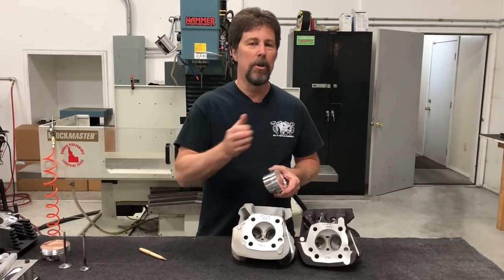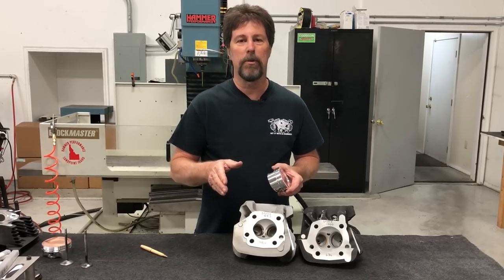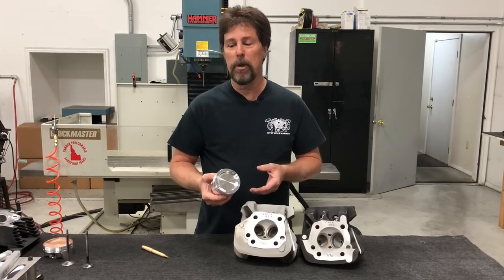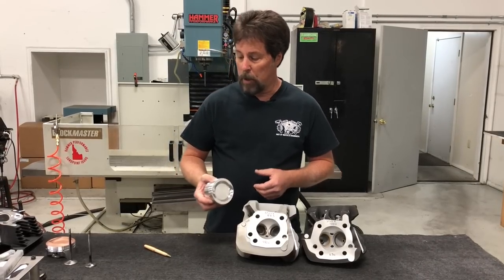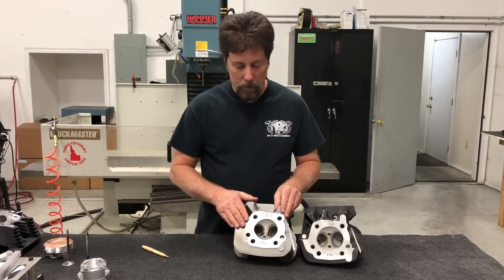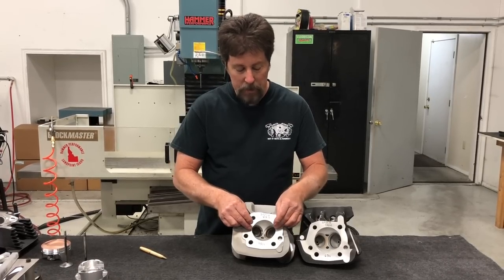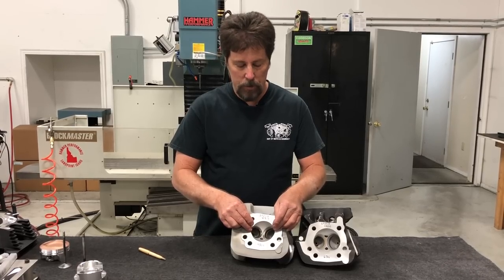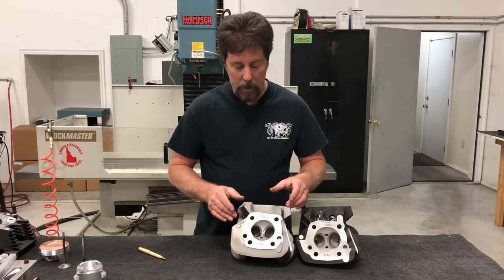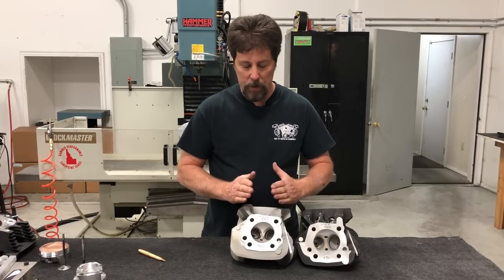How do you get from a basic conversion to a higher-power conversion? This is also of general interest to anybody doing a conversion, because there are fundamental differences between a high-performance conversion and a basic one. Since you know the difference in these chambers, a couple things jump out. Number one: because the valves had to fit inside a three-inch diameter chamber, they had to get the valves to sit closer together.